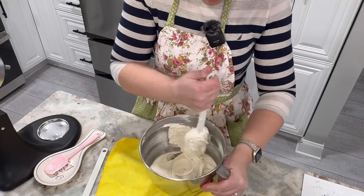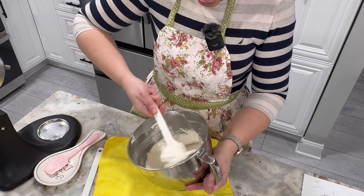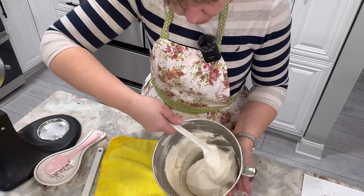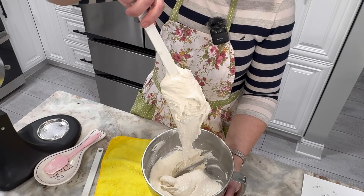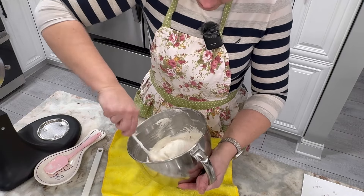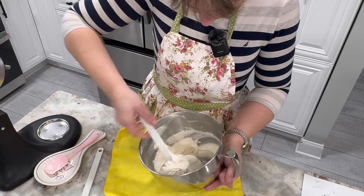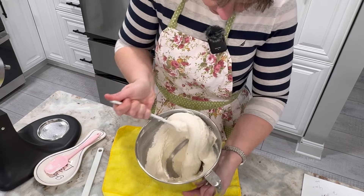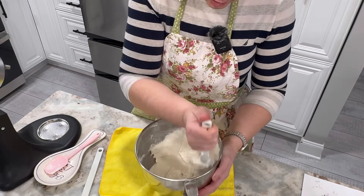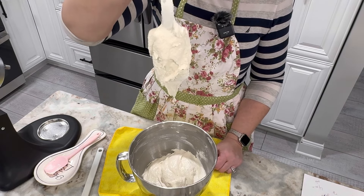Four minutes total — same as the mixer. Four minutes by hand, though obviously if you're a slower mixer it'll take longer. You want it to look glossy, all mixed in, and dripping off the spatula slowly. You don't want to overmix it where you lift and it all comes off right away — that's overmixed. You want it where you pick it up and it slowly drips off. That's what we're looking for.